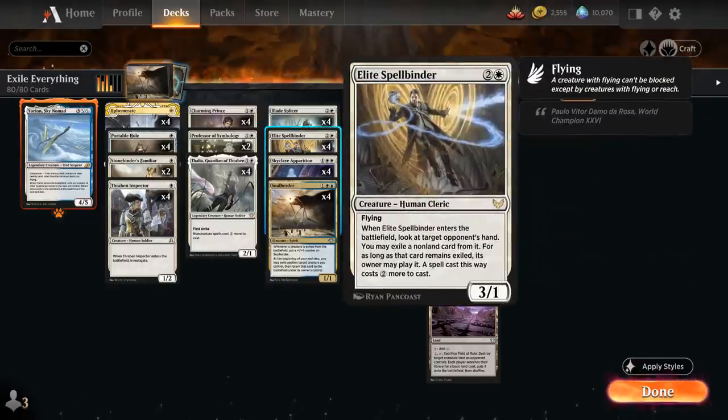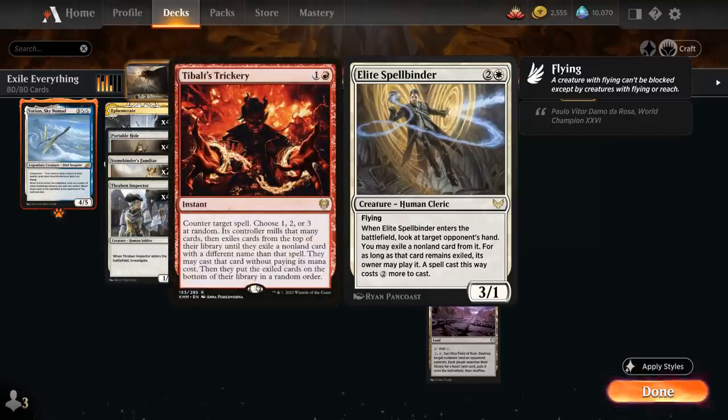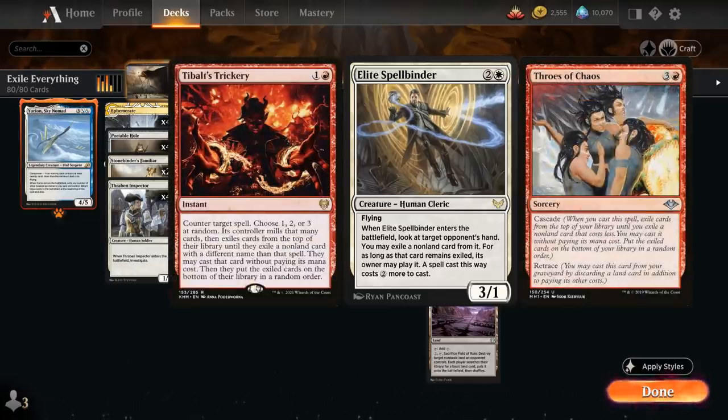Then we also have Elite Spellbinder, another staple in these white flicker decks, a 3-1 flyer that when it enters the battlefield lets us take a look at the opponent's hand, and we can exile a non-land card from it, and for as long as that card remains exiled, the opponent can play it at an increased cost of 2 generic mana. Also a great card to have in the Tibalt's Trickery matchups, where we can exile Throes of Chaos to make it 2 more expensive, which usually buys us enough time to kill the opponent in the meantime.